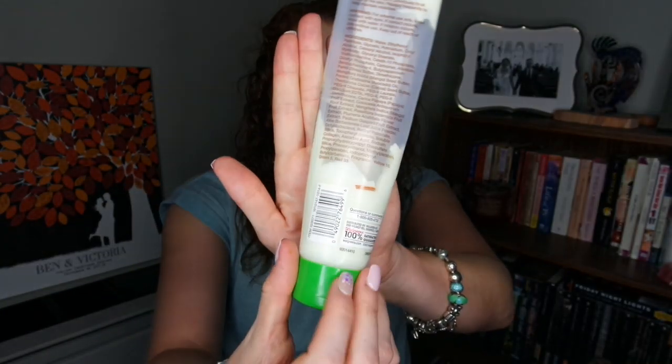I don't have a ton in here, but this could be slow moving because I only really apply it on pretty much my arms. I feel like my arms, any kind of sun exposure, even with sunscreen on, my arms just feel dried out and the lotion isn't enough. I need something that's a little bit thicker. So I will probably use it for that purpose. And we do have another one of these. It's like halfway used up, but I want to start with the smaller one first and just try to finish it off.